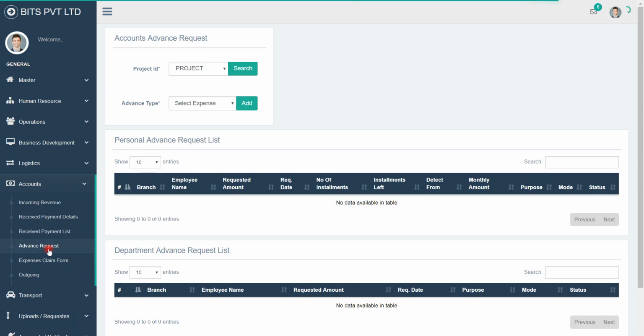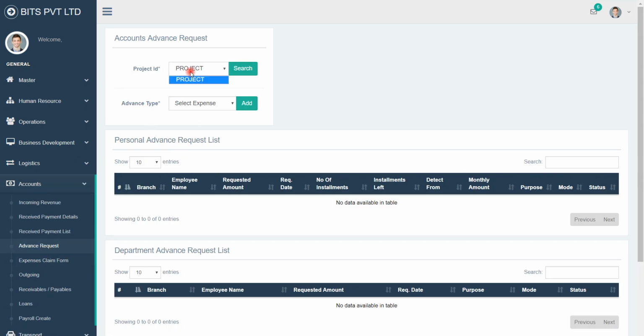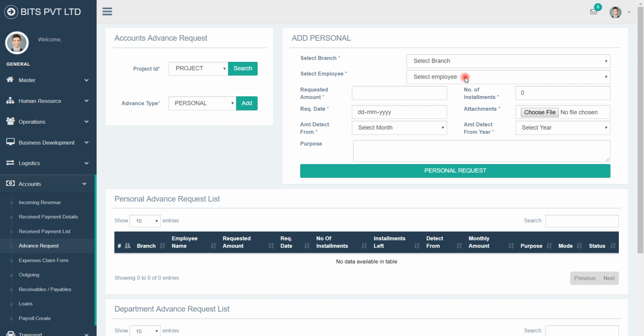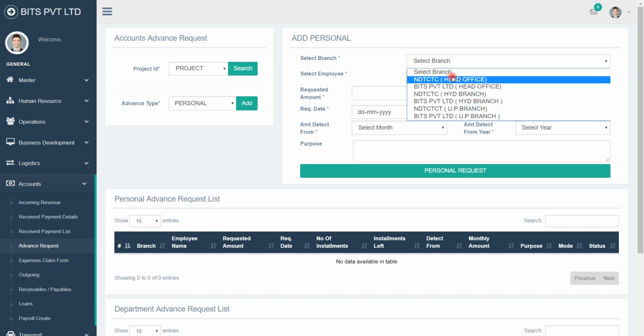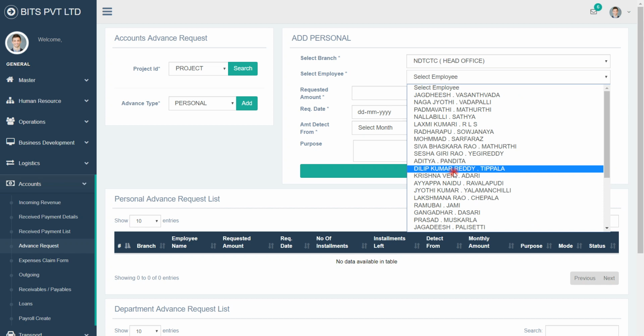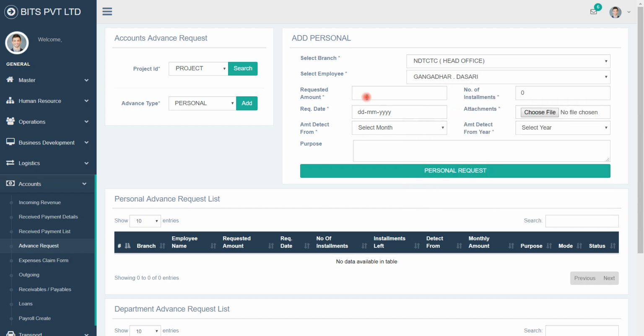Okay, so this is the advance request column we have. Based on the project ID, we select what type of advance you require. If we go for personal, we select which branch and which employee is looking for a personal request, and we select the amount, 50,000.